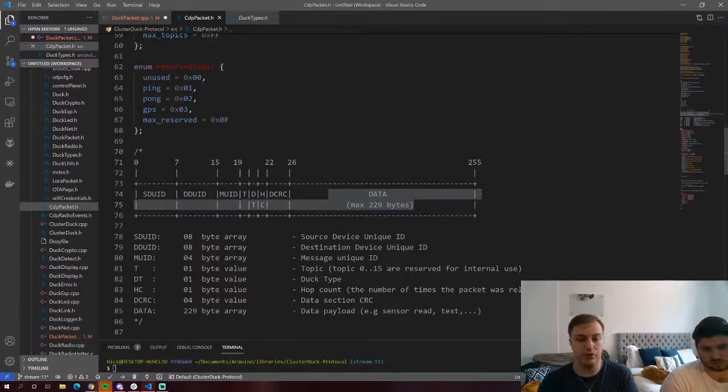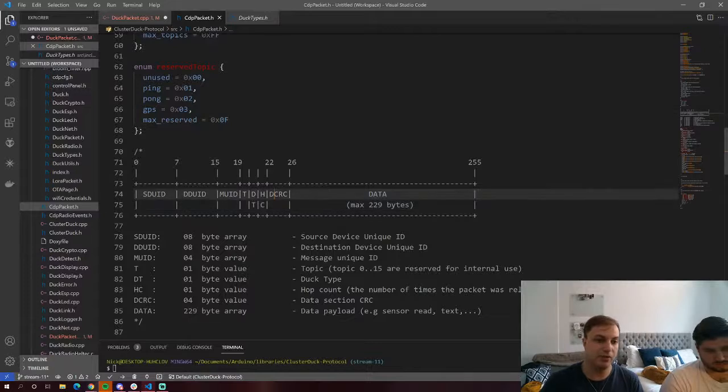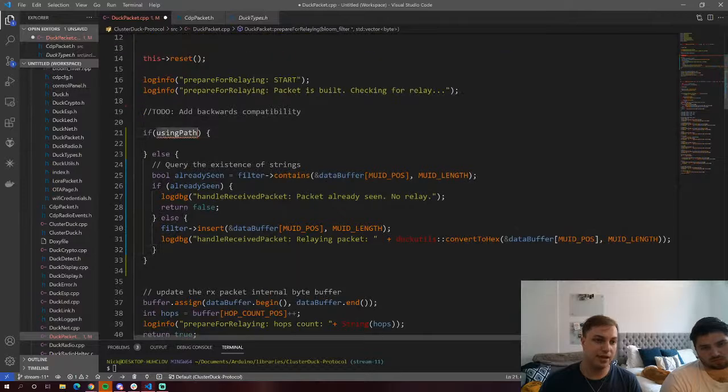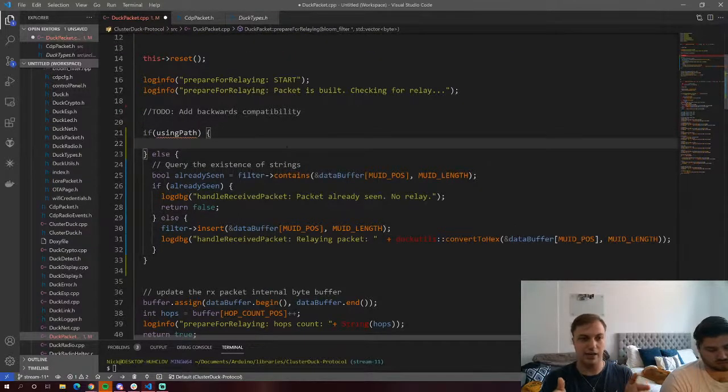So if it's using the new format, it will just work exactly, say, hey, at 22, that's where the CRC is. But if there is a path offset in the header, that means now we've got to look at 23 for the CRC. Does that make sense? So that's why we need to have a distinction of when we are doing the CRC part.